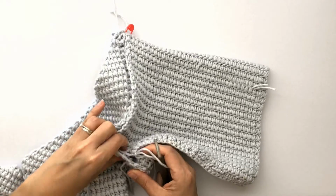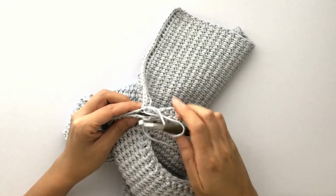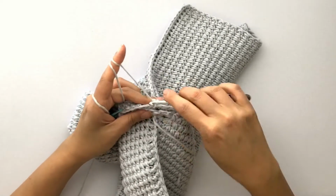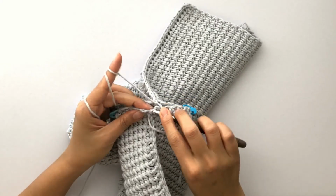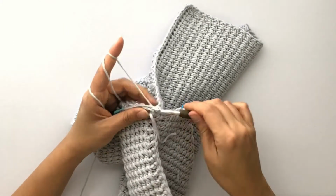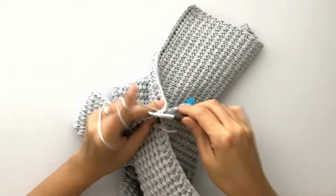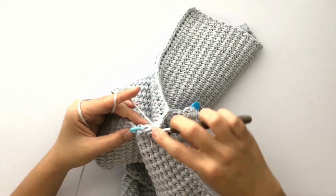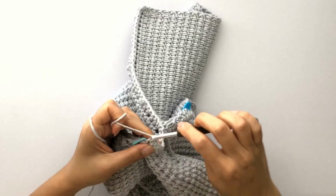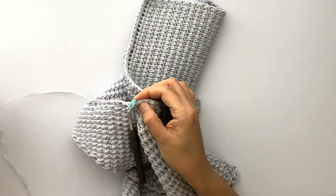Now pick up both seam side at the bottom of the sleeve, like so. And from your last stitch, you'll just insert your hook through both pieces and work single crochet stitches in the round. And once you've reached the first stitch marker, just turn your work to the side and continue seaming the sides in the round.